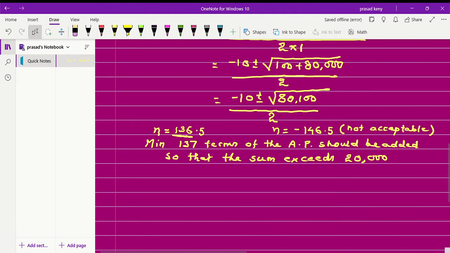So I will give you a very similar sum to try yourself. So just try it for the homework, and if any doubts, please come to me in the next class. Otherwise, I wish these concepts are becoming clear to you. So in the next class, we'll take another type of problems on the AP.